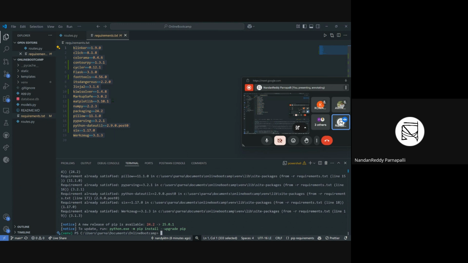So right now we are working with these versions. What if after 2 days Flask is updated, and then you want to run your code, there will be some issues, like they will update some syntax and your syntax will not work. Then you have to change it every time. Because of that, you are storing this information, like version information.